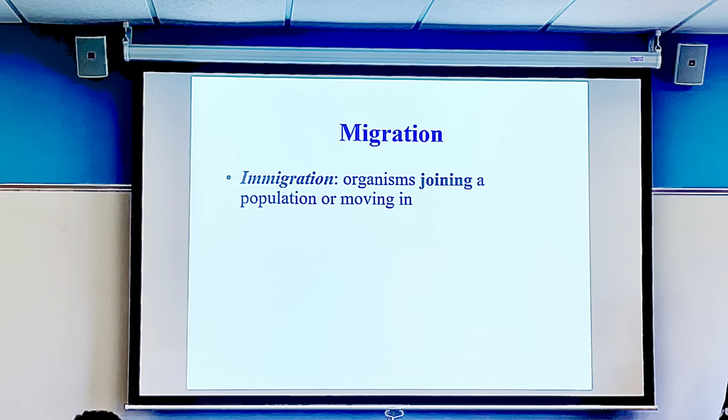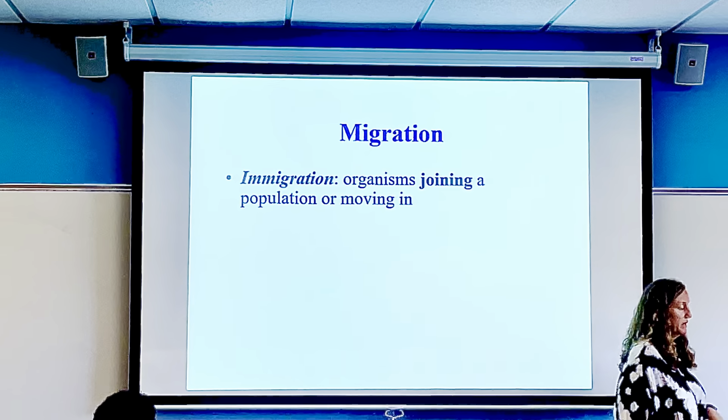So like out on the prairie, there might be voles, little kind of mousy looking creatures. They're bigger. And the vole population could be that, let's say a mile away, there's a fire. And those that live a mile away, normally those voles on our prairie don't interact with them. But because of the fire, some of them will immigrate to the population on our prairie. So those would be immigrants.